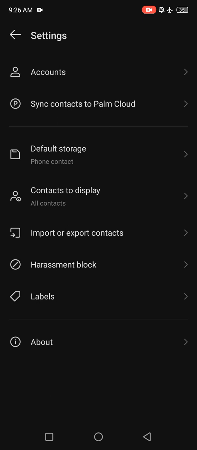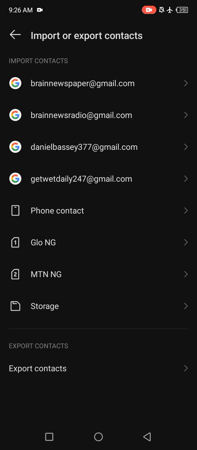Use import and export contact. Export the contact to your email address or an external memory card. Don't forget this. You have to back up this contact to an external memory card or your email. When you do this, your contact will be safe after the hard reset.